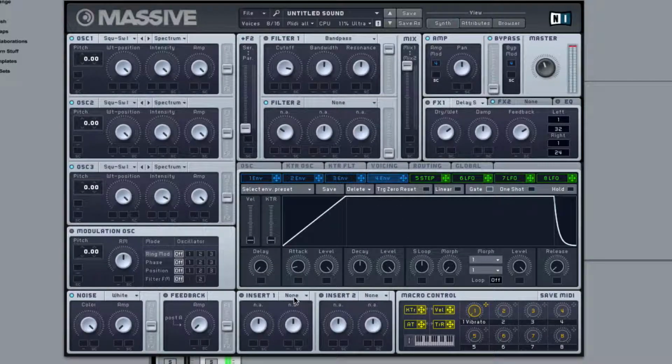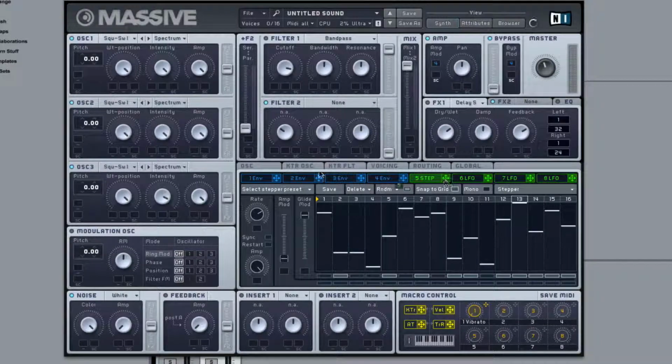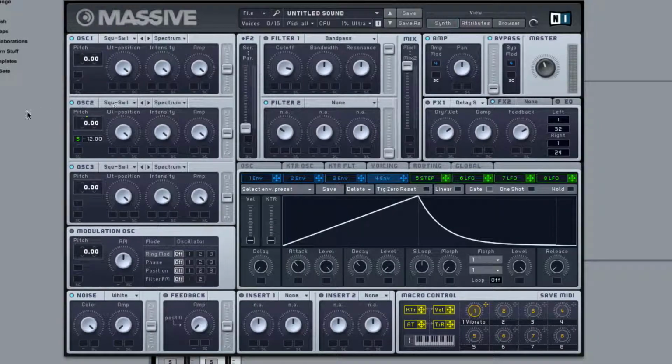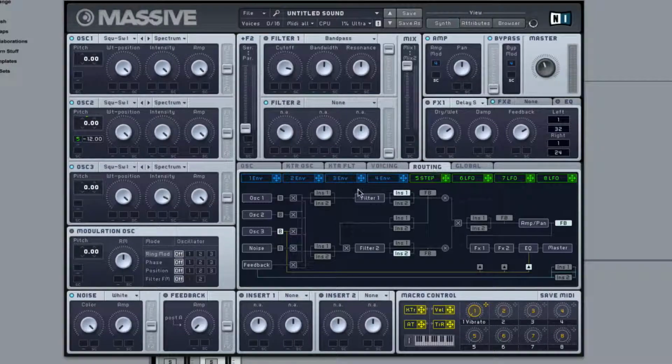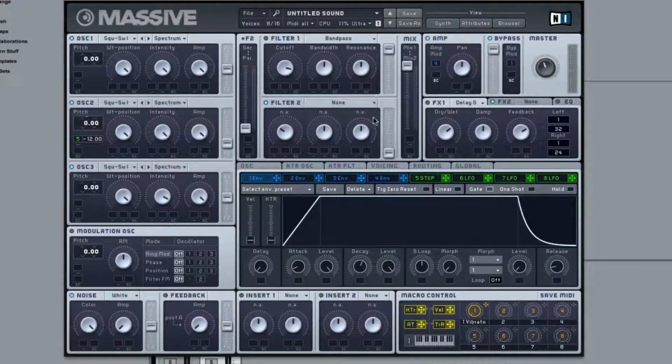Shorten the attack. So if we take one of these and assign them, say, to that stepper we just made, and take this oscillator and have it playing at a constant pace so that it is not abiding by this amplitude envelope. Going to routing, if we bypass 2, we can put another envelope onto the bypass mod. Jack the volume right up, and now 2 will sustain while the others come and go.